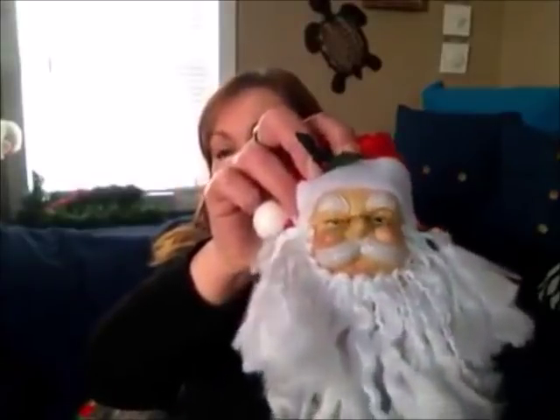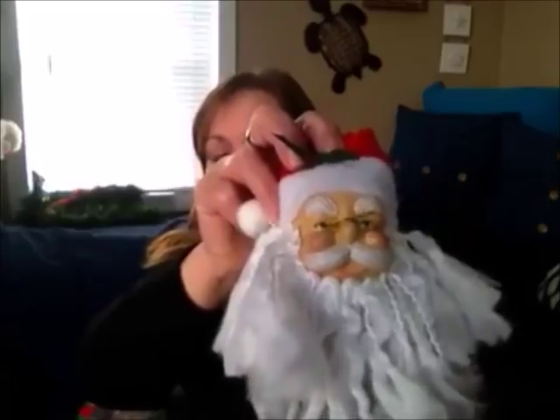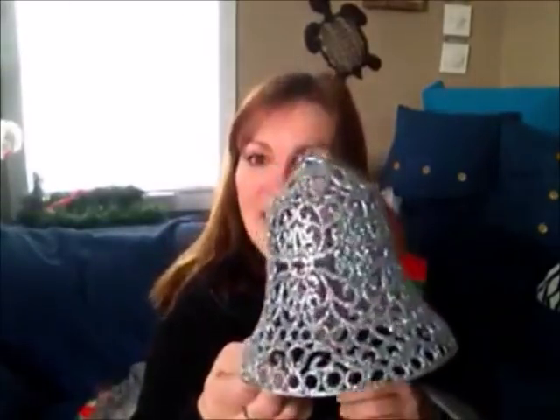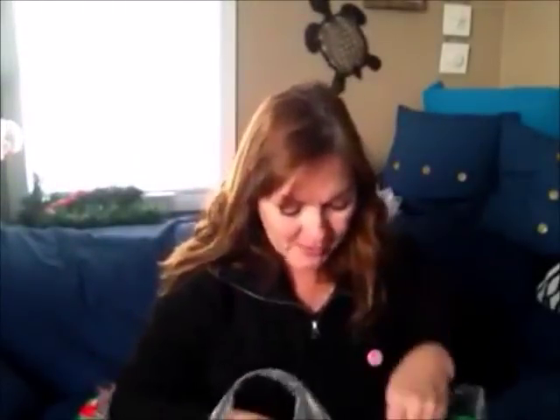I'm hoping my little Santa project is up — you can check my YouTube channel — but if not, there will be one coming soon. He is really cute, hanging by the ornaments. I got this cute bell and yes, we made a project out of this one, so you certainly have to check. A lot of my videos are pre-recorded due to my medical condition, but I pre-record so I can still bring lots of fun items from Dollar Tree to you guys. That bell we used, and I was able to find two of the little mittens.